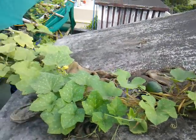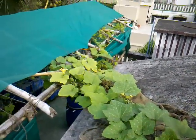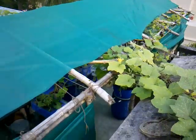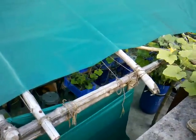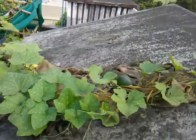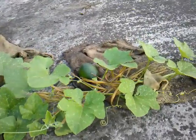I'll begin with the pumpkin that we have growing. As you can see, I'm standing on the roof of the building — that's the top of the greenhouse. And if you look down there, that's the tub that this pumpkin is coming out of. It's grown all the way through, and we have our first pumpkins here.